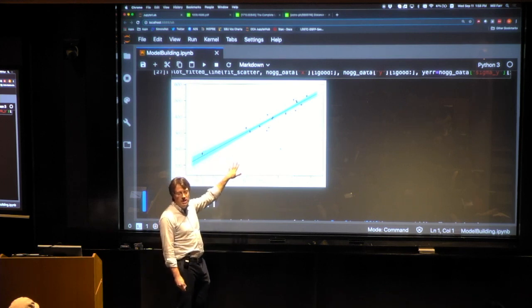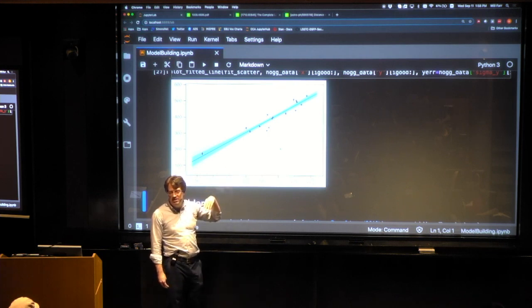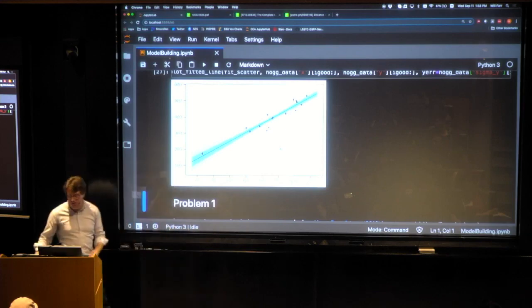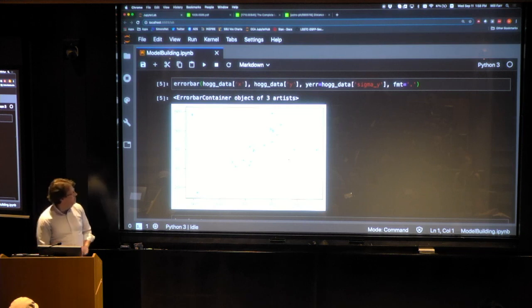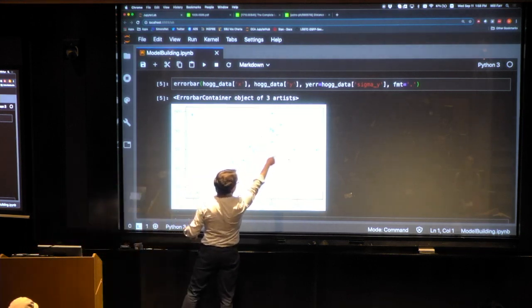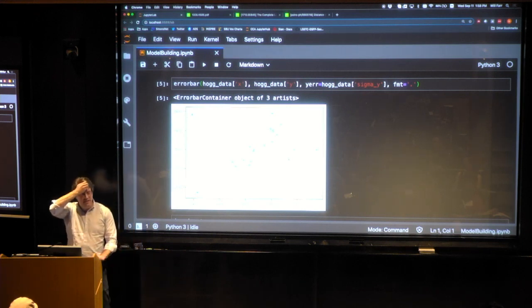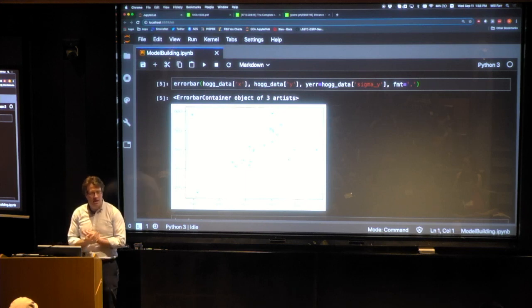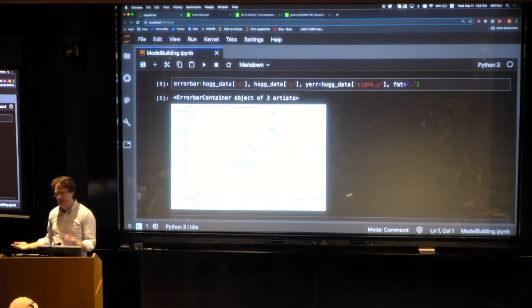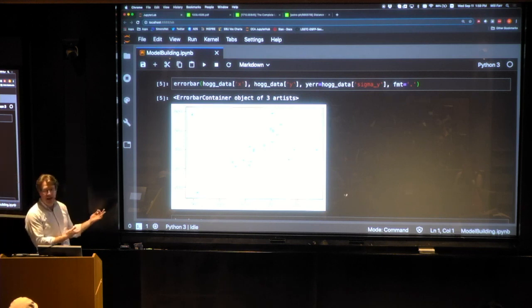Okay. So we've seen how we fit this with a simple model. We extended the model a little bit, but we still are only working with data points 4 and onward. Right? We still have that bad data from early on that we haven't dealt with, up here. So these are the points that we're fitting, and there are those points out there. What could we do about that? Suppose you have a data set that looks like this. Your observer friends have given you a data set, or you downloaded it from the LSST database or whatever, and it looks like that. What do we do?